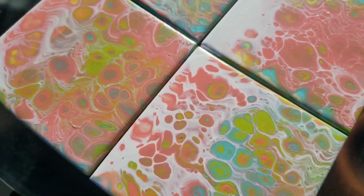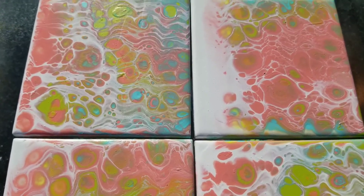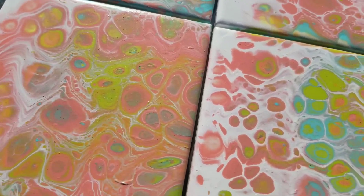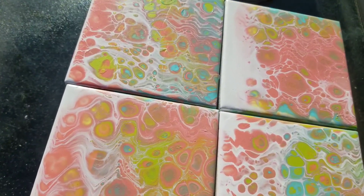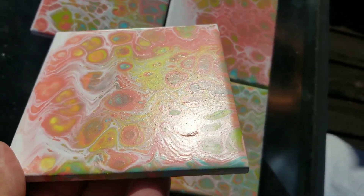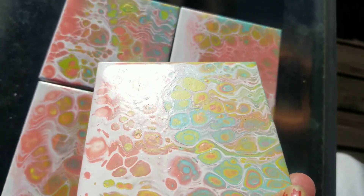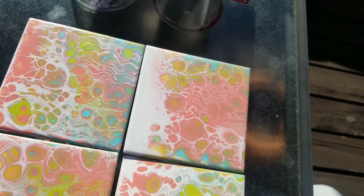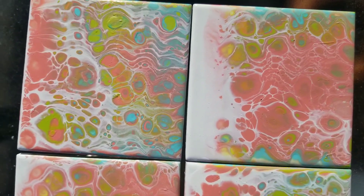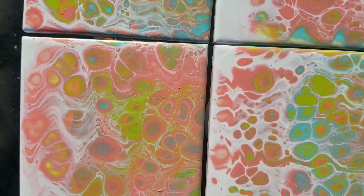Okay, here's the dried version — these turned out really neat. I like these. Beautiful spring colors. That's the citrus green, the coastal waters, fire coral, and white for the swipe color. You can see the shine on this one too. I think the resin will take care of any imperfections. These turned out really cool — they're very pretty for a patio. These are some of the colors of my patio — the teal and the green — kind of a tropical look. They turned out really good. I'm very pleased with these.